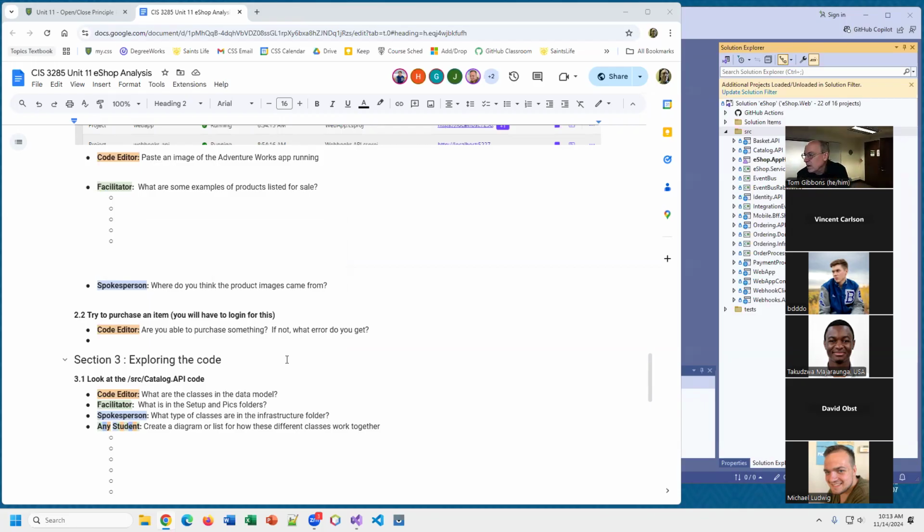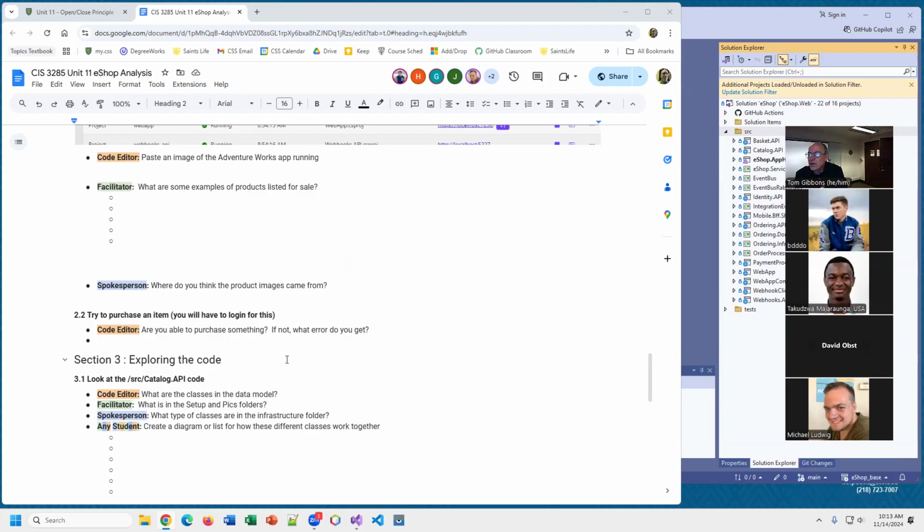So Michael and Taku, you want room 1, and Vince and Briston do room 2 if you can. Okay. And the rest of you can figure out where your teammate is and try to get together at a computer. How's that sound?